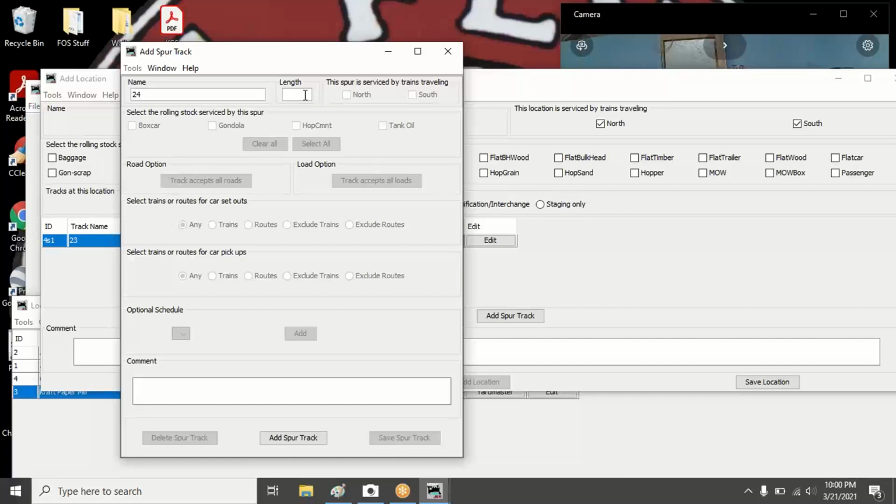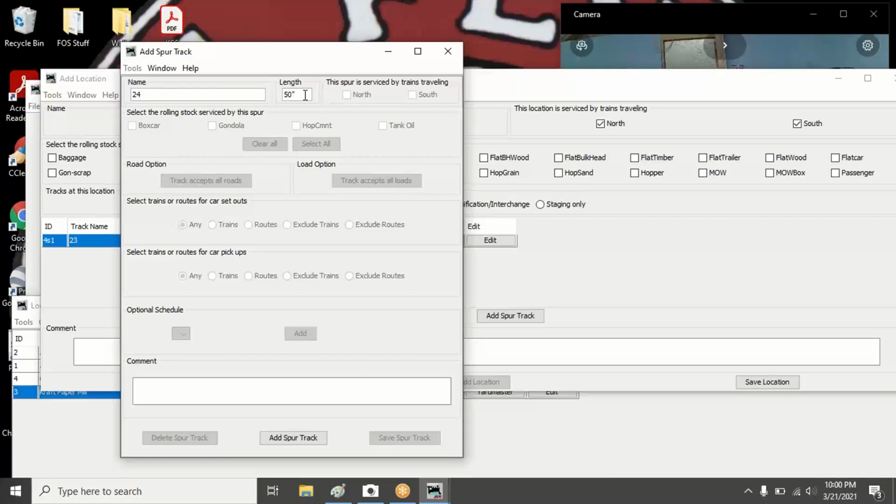So I'm going to measure from the frog. If I can get all my junk out of the way. From the frog, this is 63 inches. Okay, so minus my 13, that gives me 50 inches. So I'm going to put the length in as 50.